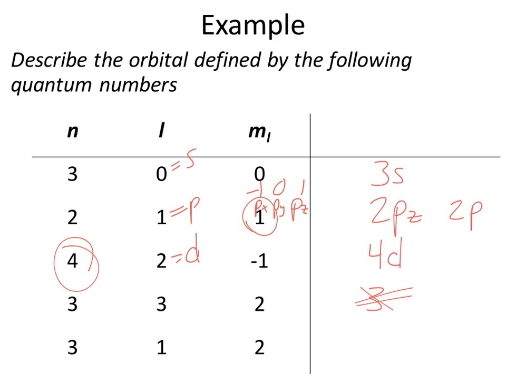And this one over here, when we go into the last one, again, our principal quantum number is 3, so our energy level is 3. This tells us, 1, that this is going to be P, but there's a problem here again, because when we look at this, ML can only be from negative L, which is -1, to positive L, which is +1. Now this is the maximum value, it could either be -1 or +1. This is a value of 2, so again, this does not exist.